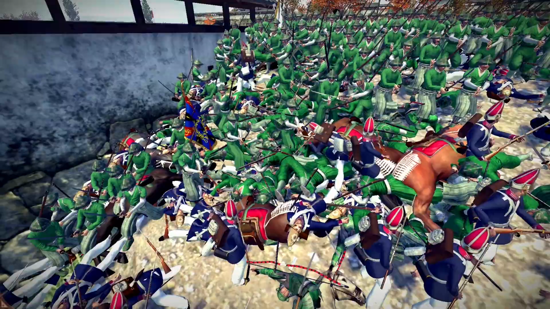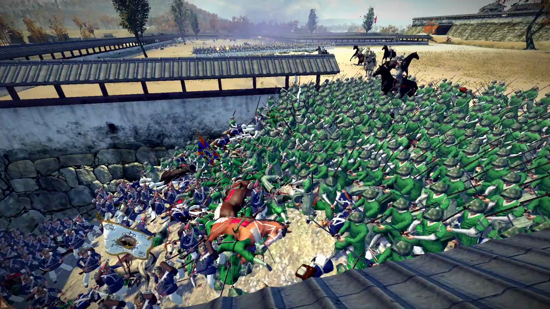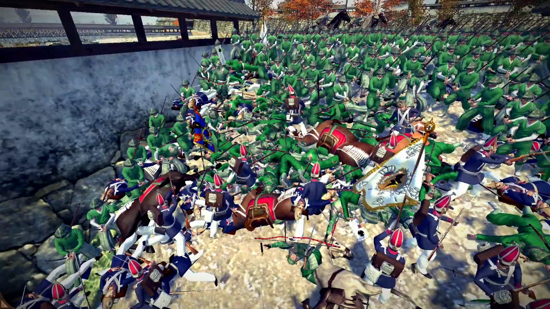And to make it more interesting, eventually the enemy general decides to charge at my cavalry, my lifeguards, and their effect is pretty omniscient. As you can see, the bodies are just piling up.